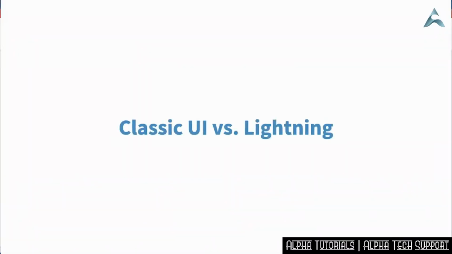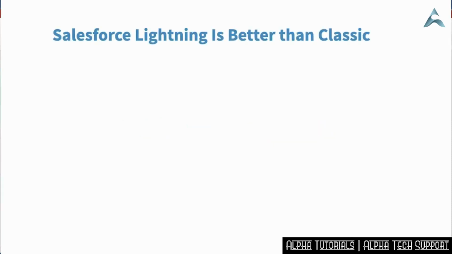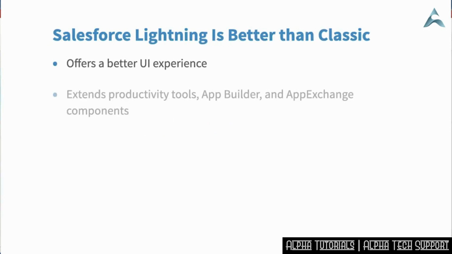Salesforce Classic, the original interface, is currently approaching its end of life. As an admin, this may mean that you'll be responsible for prompting your users to switch to the Salesforce Lightning interface and transitioning your organization to Lightning by default. While Salesforce Classic offers great capabilities, Salesforce Lightning offers a better UI experience, extends productivity tools, App Builder, and AppExchange components, and access to Einstein Wave analytics for reporting.